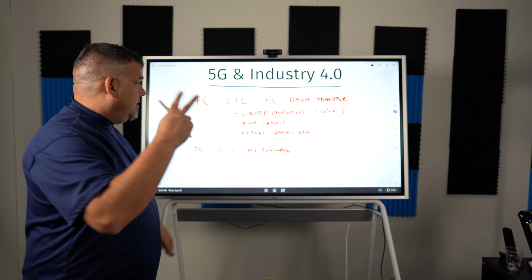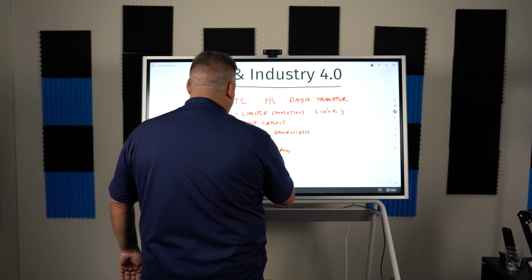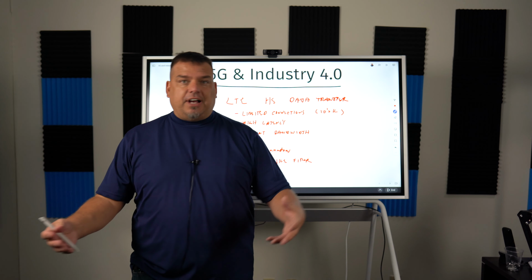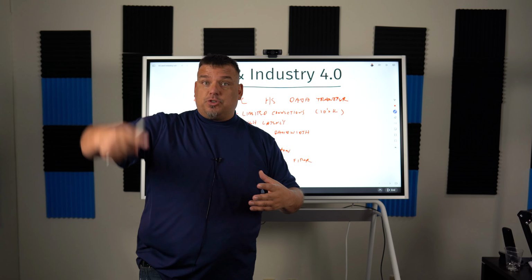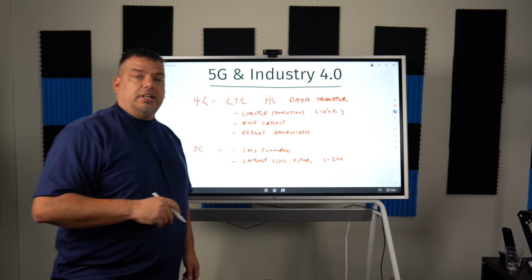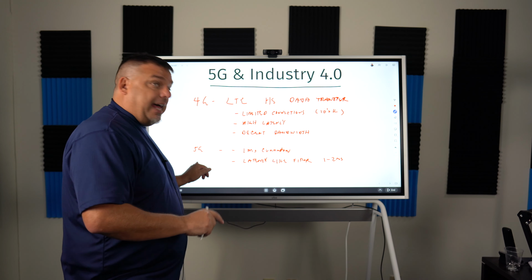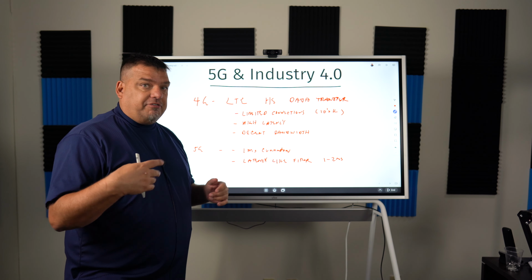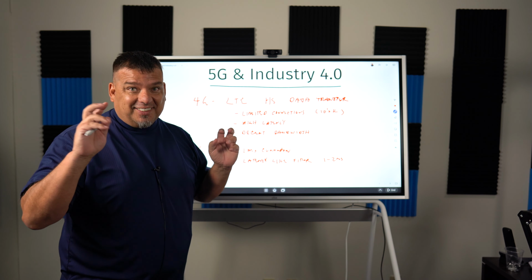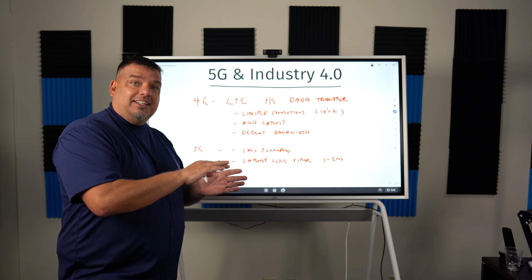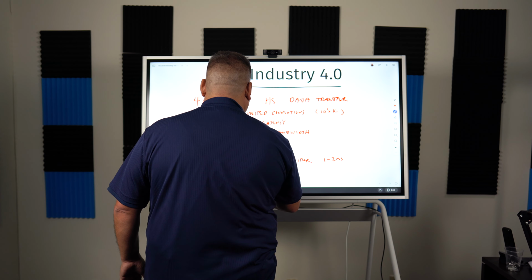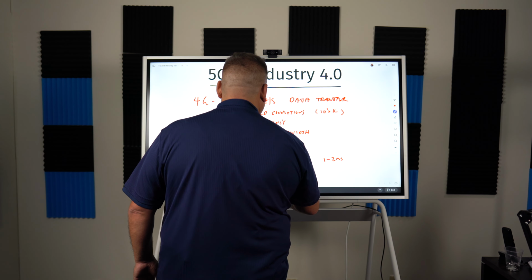So the number of devices that I can connect in a local network went from tens of thousands to millions with 5G. Number two, we get fiber latency. If 4G gives me 25 to 250 milliseconds round trip for a communication, we're seeing 1 to 2 milliseconds with 5G. That's fiber speed. If you go on a fiber connection, because it moves at the speed of light, literally, you'll see latency of 1 to 2 milliseconds. And you have 500x speeds.